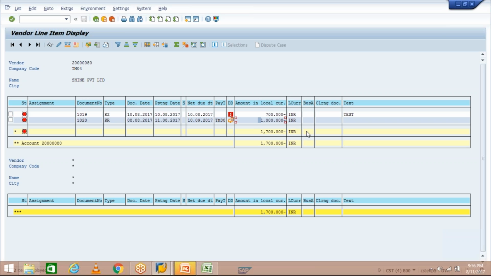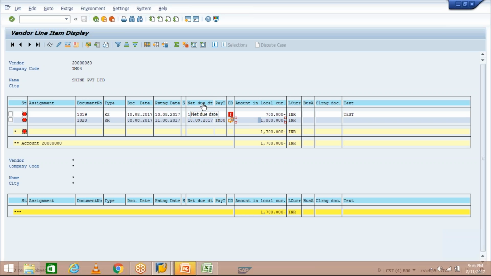Now how will we come to know whether it is due, overdue or not due? See here, the symbol is showing. If you keep your cursor on this symbol, it shows it is not due. It means this item is not due. See the upper side, it is showing overdue. Why is this line item not due?